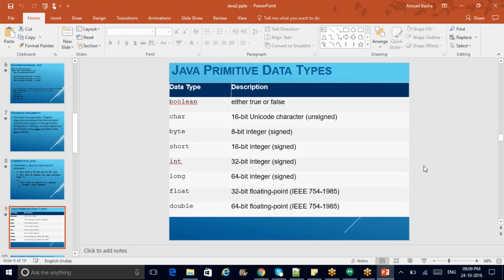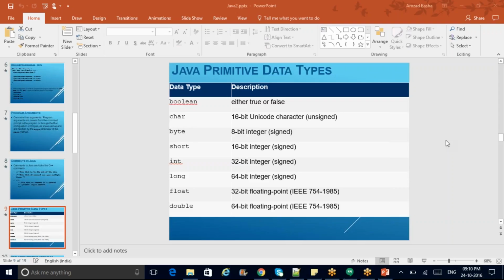Now moving forward to the Java primitive types. How do we work with that? What are the Java primitive types that we'll try to understand? Java provides us 8 primitive data types which are helpful to work with different types of data while working with Java programs.